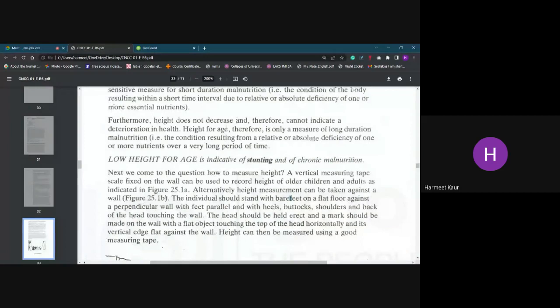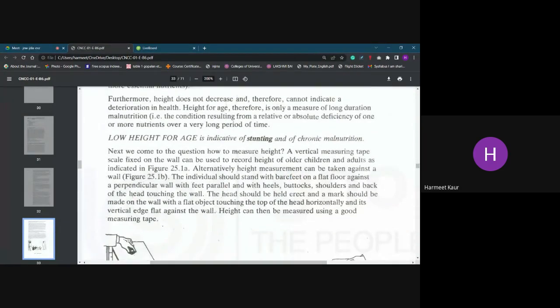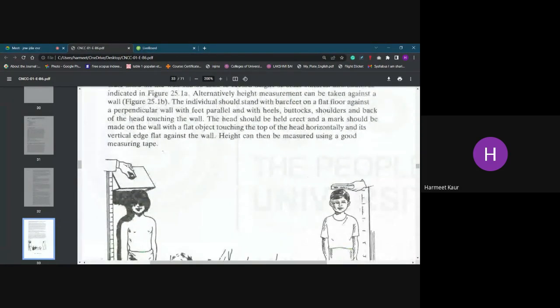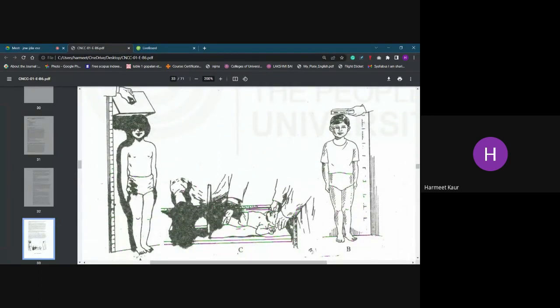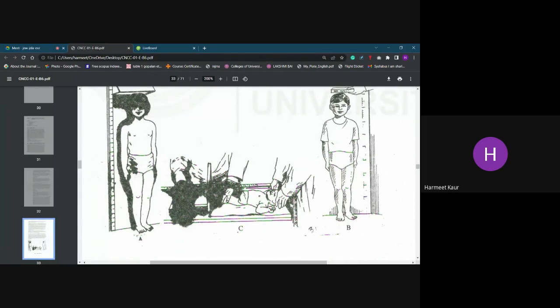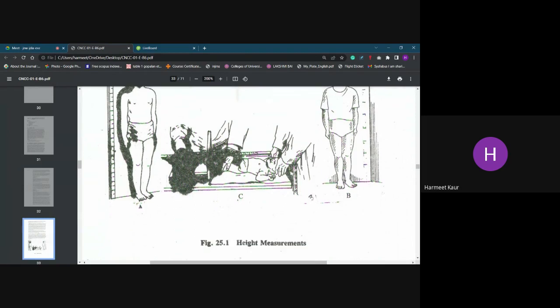How do you measure the height of the child or any individual? So you have to make sure that you are standing straight, you are not wearing shoes, okay, and things like that. But in case of children, when they cannot stand, a 5-month-old baby or a 6-month-old baby who will not be able to stand straight, in that case you need to incline the child horizontally, right? You may have to make down or lie down the child, and then you will be measuring his or her length, right?